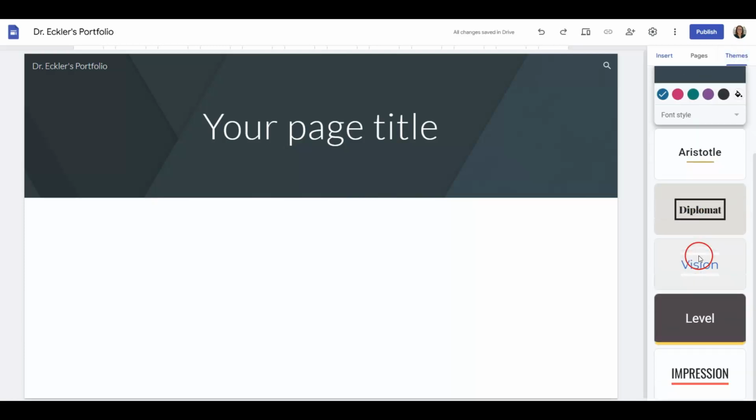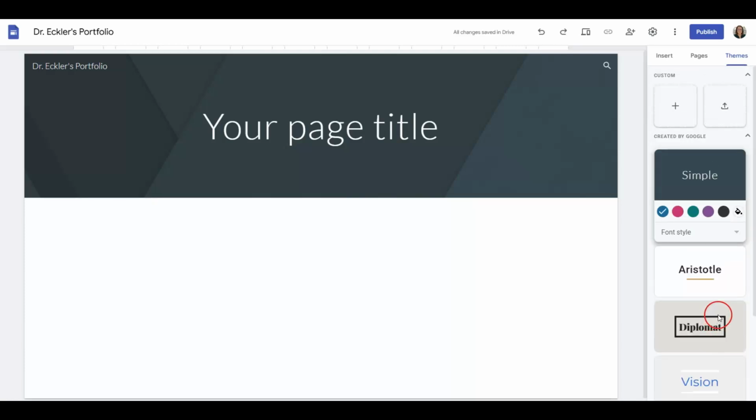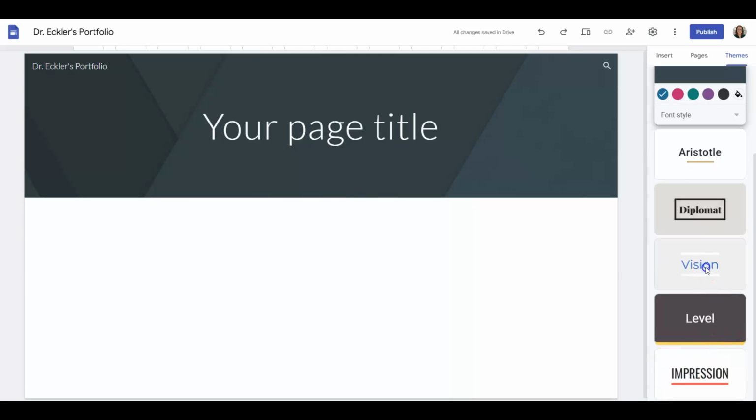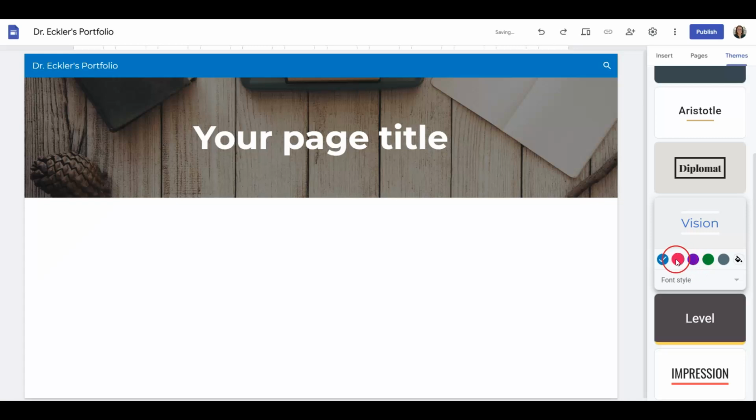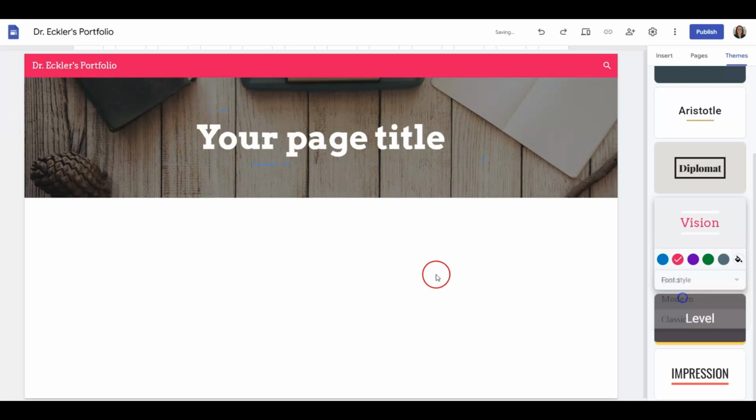These are some of the themes that are already pre-created in here that students can choose from. Yes, they can create their own. Yes, they can make changes. But honestly, I generally tend to start here when I'm working with students because it's simple and easy. And there's a lot of things that they can choose from. So here I have my page title. Let's just change up my font. We'll make it that. And so now I have my basics of my Google site ready to go.